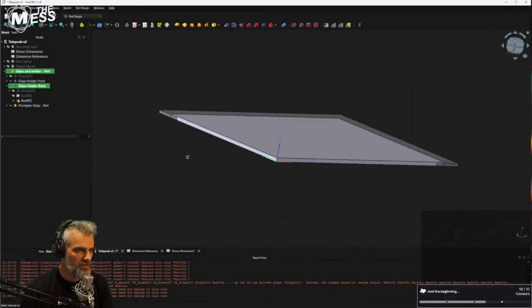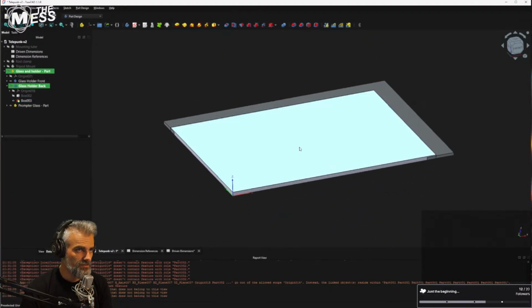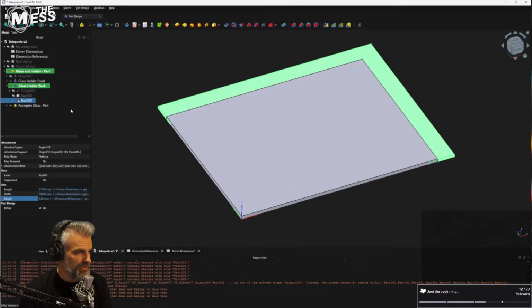Cool. So now we've got this weird shape, so we actually need to position this box.